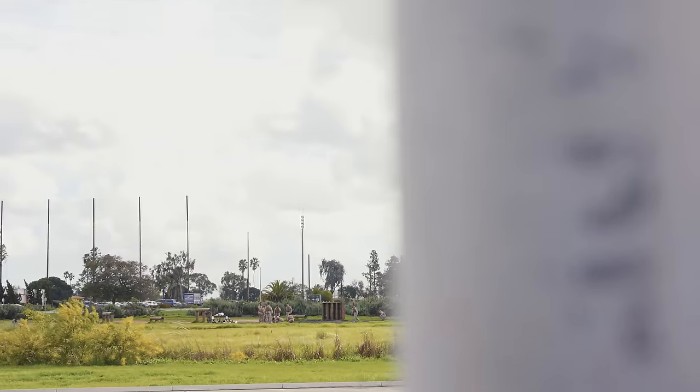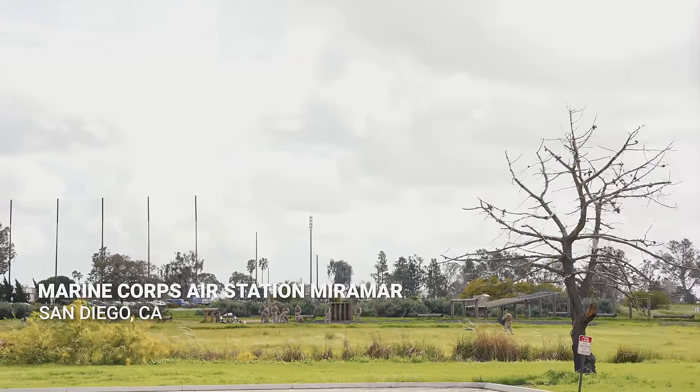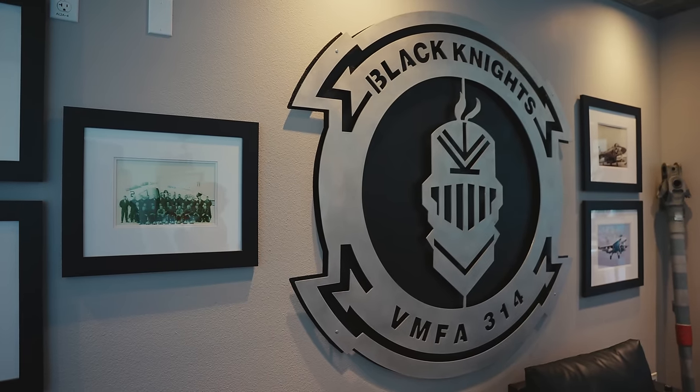What an amazing day getting to see the jet up close. From the factory to the field, let's see this thing in action. We're here at Marine Corps Air Station Miramar, going to hang out with an operational F-35 squadron today — Squadron VMFA 314, home of the Black Knights, and the only Marine Corps squadron to fly the F-35C variant. They're hosting us for the day and giving us a day in the life of an F-35 pilot.